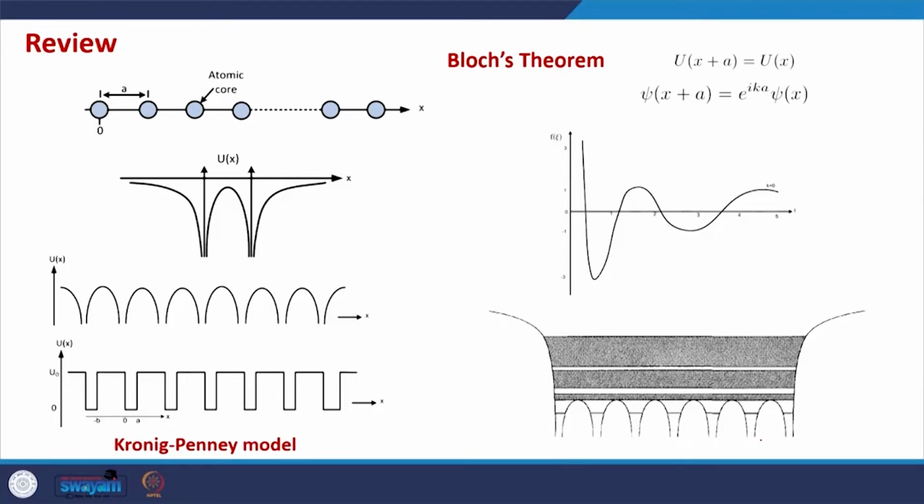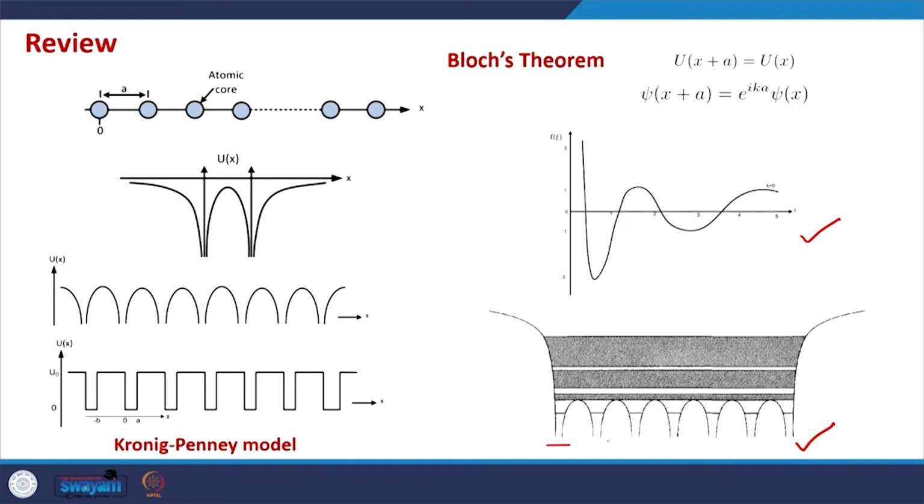In the last discussion, we saw that the KP model solution gives a constraint which naturally tells us that there are certain energy values in a solid which are disallowed for the electron to take, and there is a certain energy range which the electron can take in a solid. Okay, and this is the graphical representation of the constraint, the function that is there in the solution of the KP model, and this is the intuitive picture of allowed and disallowed energy values of electrons in a solid.